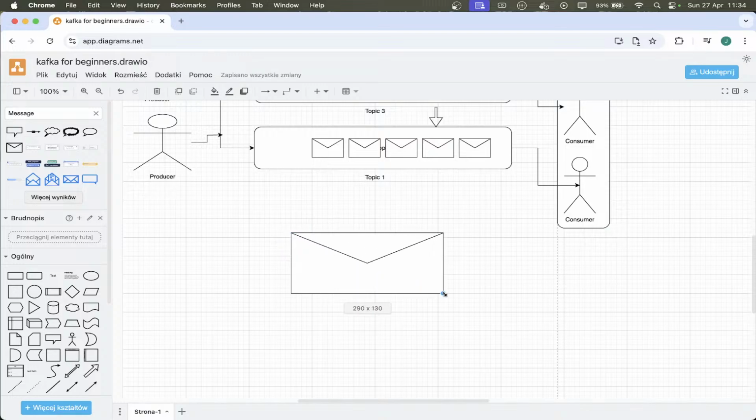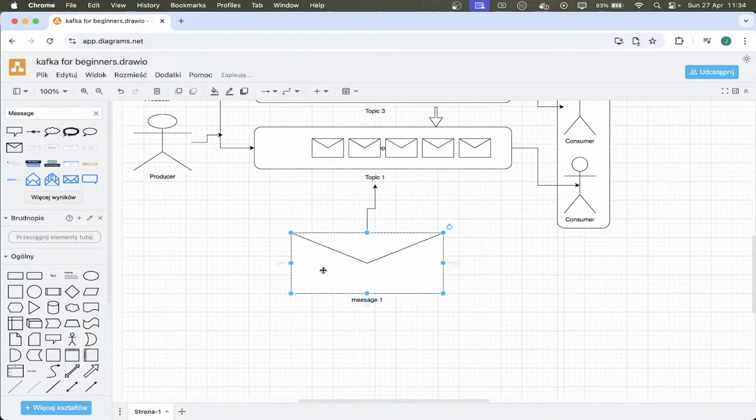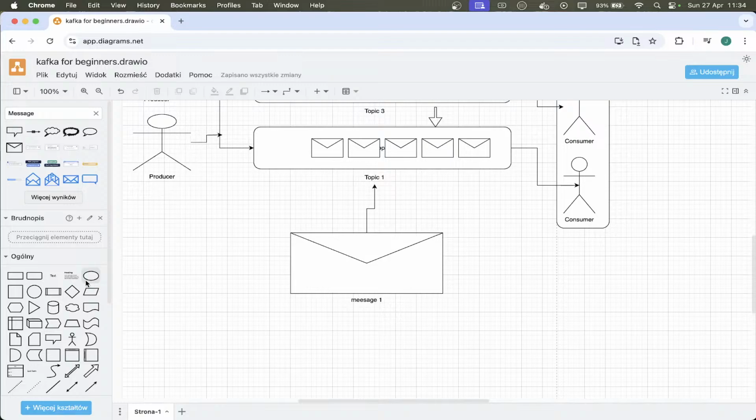So each message has a key, right? So there's, say, message one, and there is some body, right? Effectively, you would also expect some headers, right? So the message goes here. There are some headers as well. So let's add some text fields.